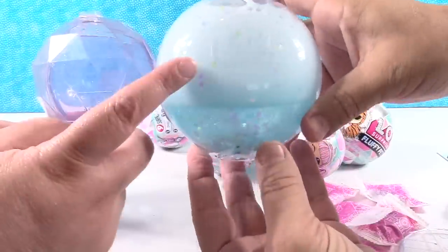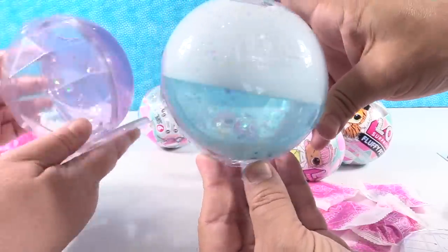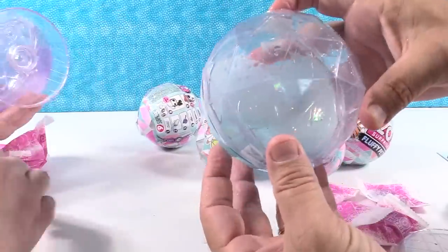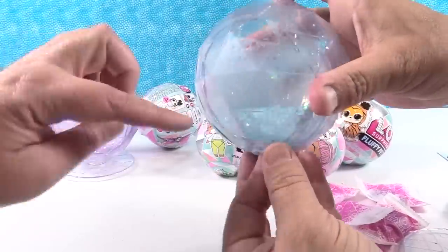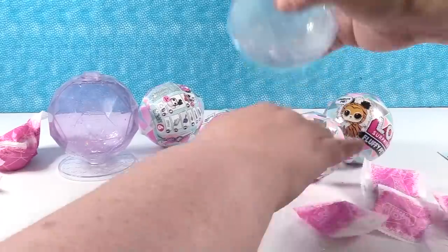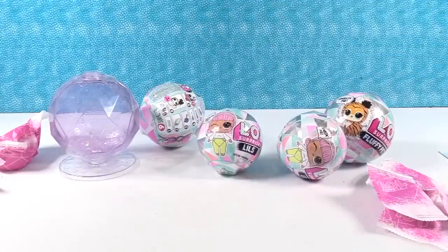Okay, so if you don't fill the water all the way up, yeah, it gets foamy. I don't know if I like that as much or not. It's kind of cool. I like it with more water in it. I do too. Okay, but you have to shake for 30 seconds so you can... Oh, okay. Uh-oh, your things are getting wet. Your blind bags are getting wet, Paul. All right. Paul needs to grab a paper towel. I'm going to go ahead and shake this one.